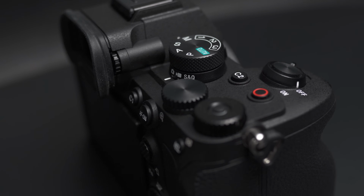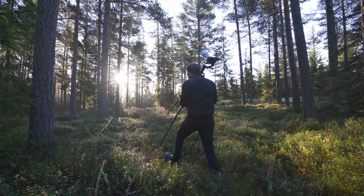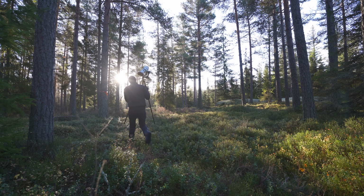I really appreciate it. And when you're here, look what I got. The A7 IV. We've all been waiting for it, and it's here. So in this review, I'm doing a quick overview of what's new in the camera. I'm sharing my thoughts after using the camera for a couple of days and how I think it performs compared to the camera I use today, the A7 III.